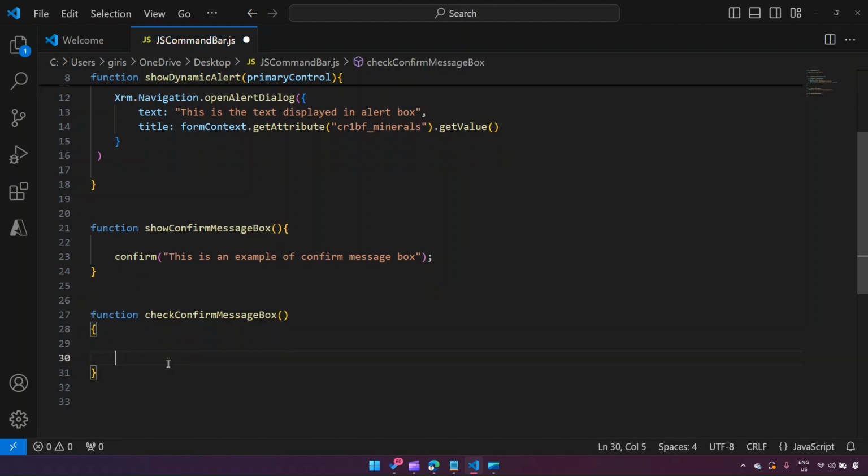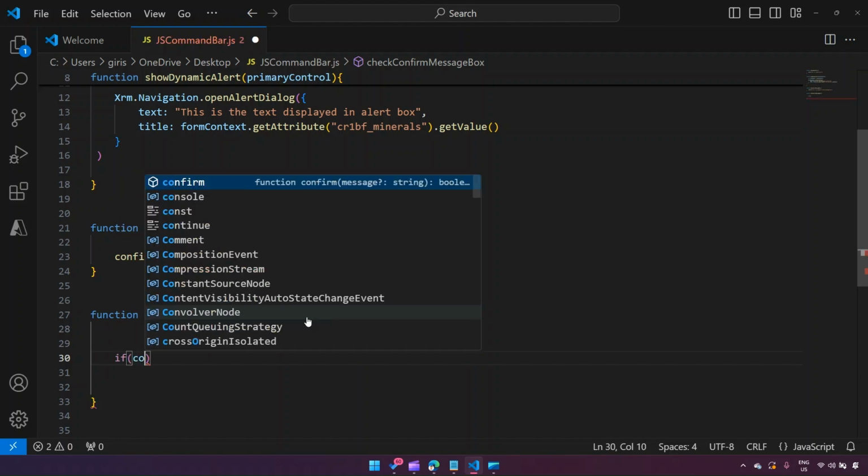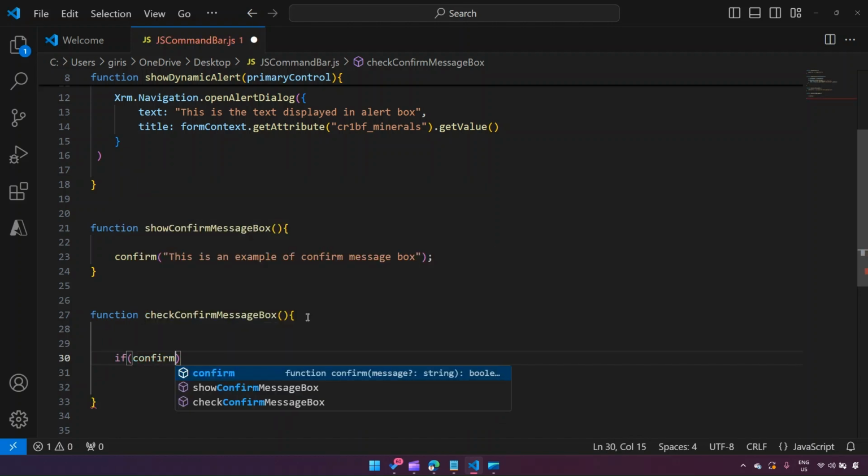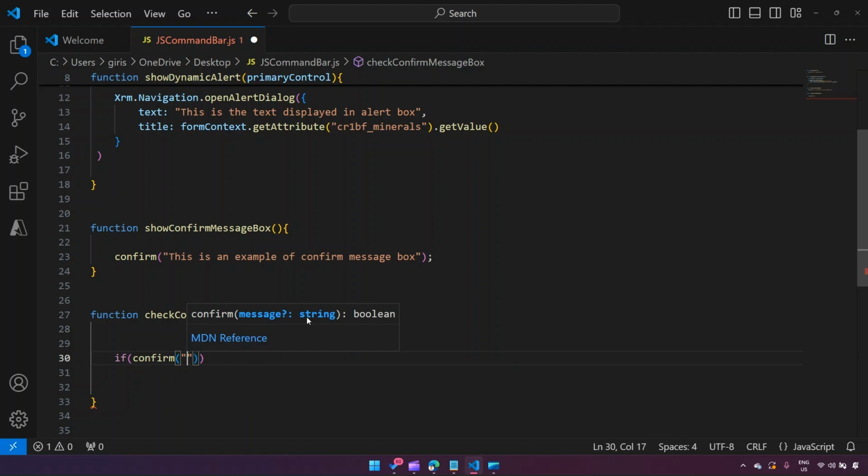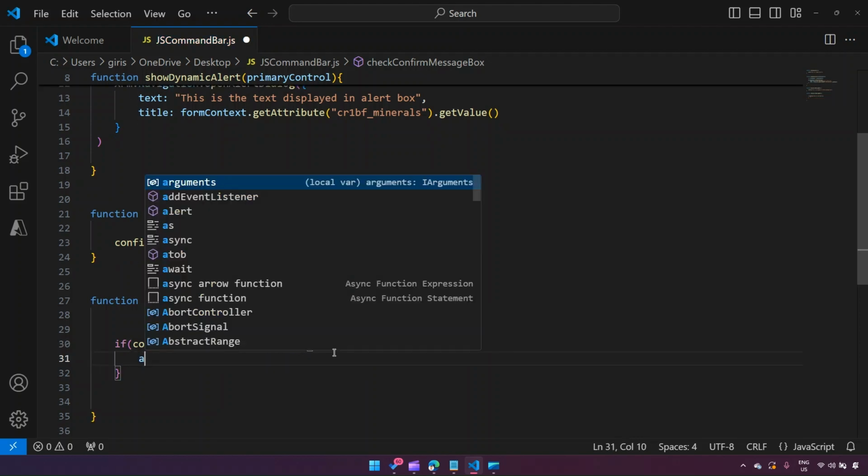and here I will write the logic, I'll write the code. Like if someone clicks the positive response like okay on that button, then what should happen? So I'll just say if confirm, this is confirmed, and I'll just put an alert.